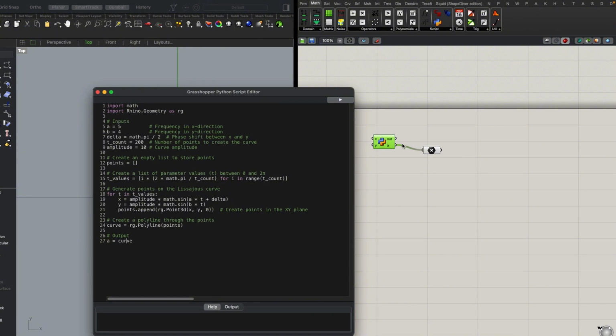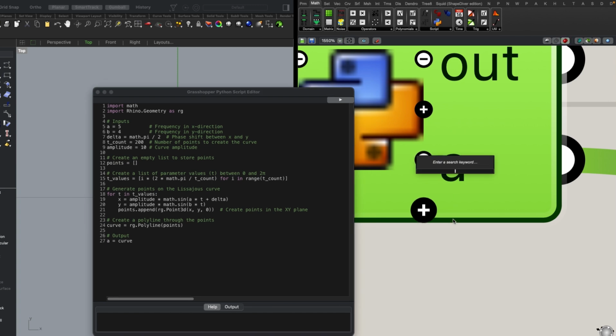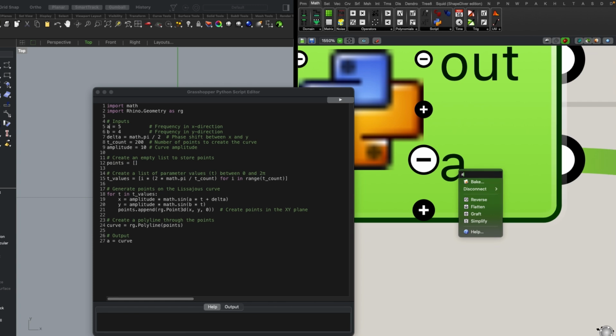Okay, so what's the problem here? First of all, I don't like that the output has the same name as the frequency, to be honest. So I will put this as a curve. When you have the output, you basically need to have the same name here.